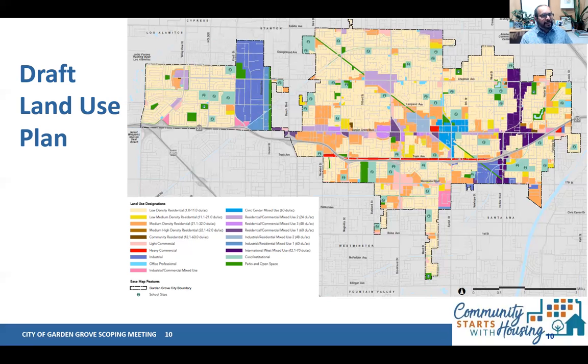And you keep hearing me saying the state's requiring this, the state's requiring this. Part of the reason the state's requiring a lot of these changes to these documents is to address the housing issues in many of the communities. The cost of housing has gone up so much. Homelessness is becoming more prevalent in our communities. So how can we help address some of those challenges? And so the state's looking to cities to address them locally in these land use plans.